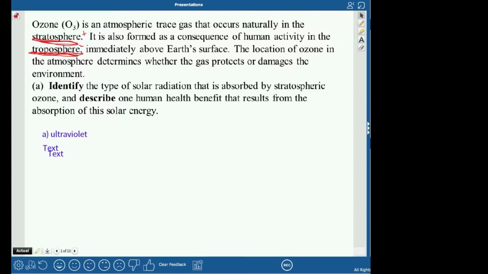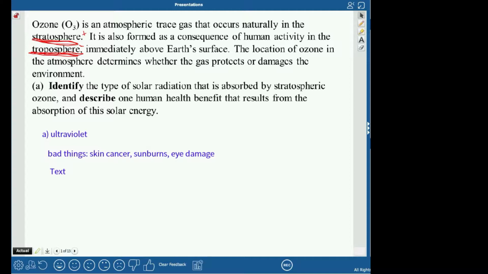So think about it, if you go out in the sun, what are some bad things that can happen to you? Bad things like skin cancer, sunburns, you can damage your eyes, right? That's why we wear sunglasses. Those are bad things. Well, they want a benefit from absorbing the solar energy. So all you have to do is take these bad things and turn them into good things, and that would be your benefit.